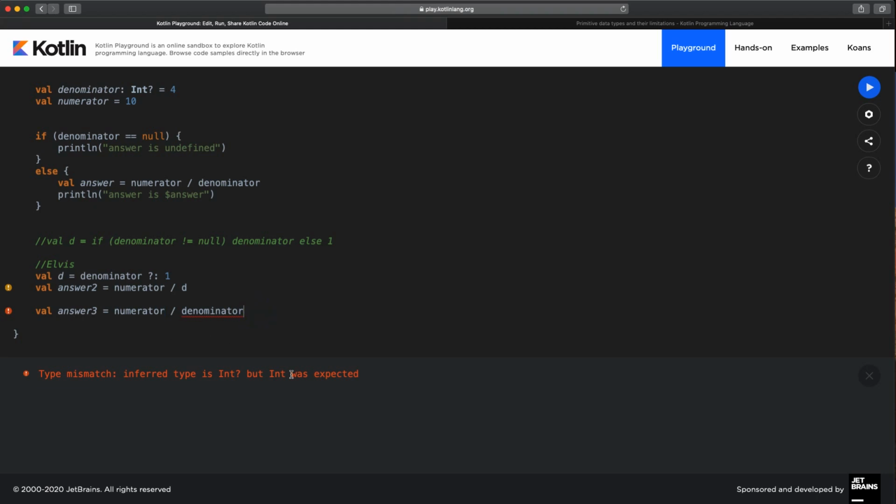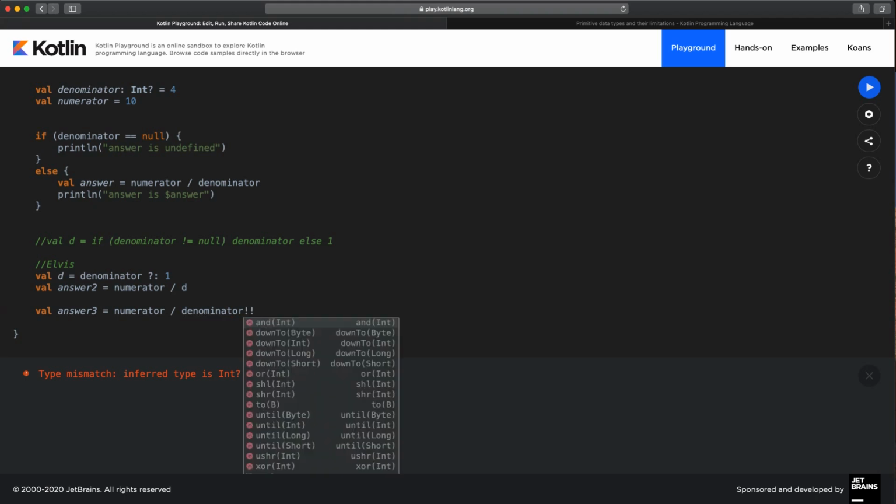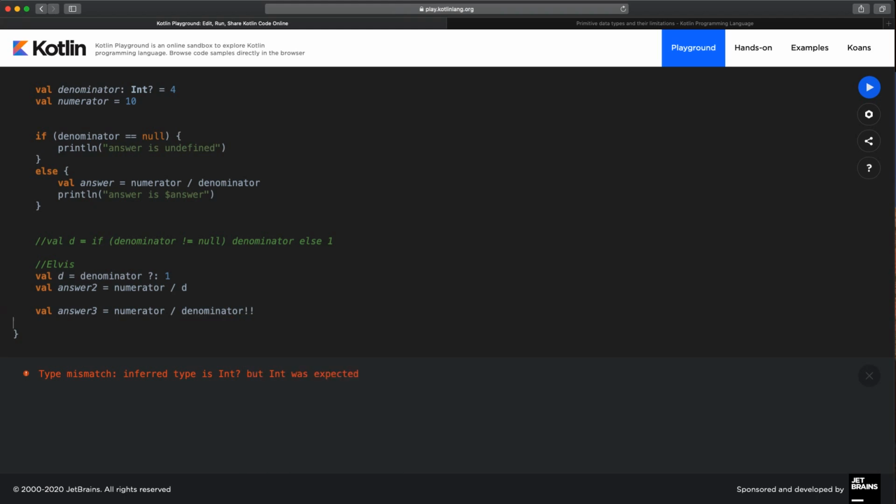Well, what you could do is this. If we don't want to convert it, you can just do that. So this is just a little shortcut. Bang, bang. People don't call it an exclamation point. In coding, these tend to be called bangs. But if you do a double bang at the end of an optional variable name, it tells the compiler, don't worry about it. Just treat it like it has data.